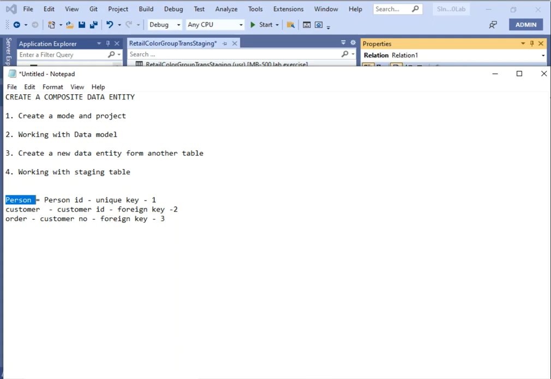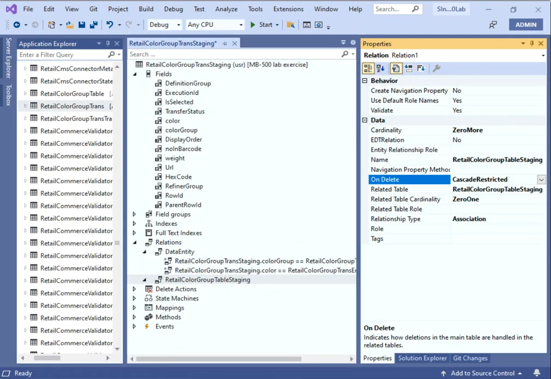It will delete the entire record related to the unique key, so it will delete the record from the person table, customer table, and order table. So that's what cascade restricted means. Okay, so here we need to make a cascade, in case you delete from the child table. Hope you understand.